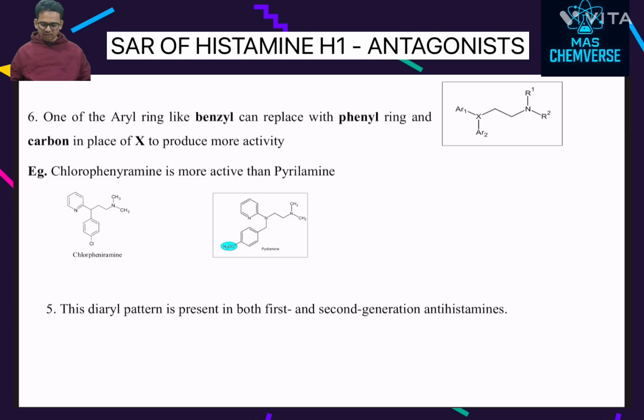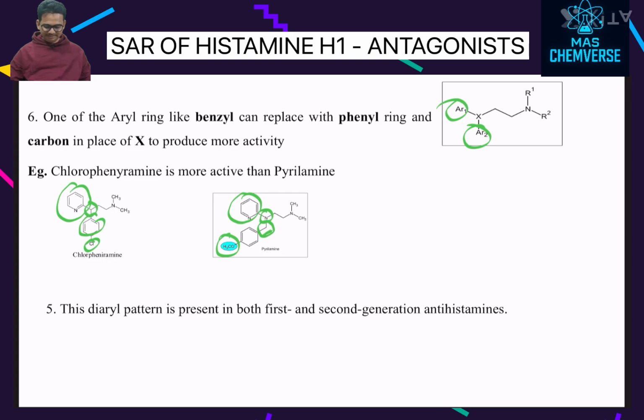Next, as I already told, one is phenyl, AR1, and another one is the benzyl. Benzyl means this one, this is the benzyl group. Benzyl group always has this CH2 link to the phenyl. Then another thing you might be observing: here a heteroatom is there, here also a heteroatom is there. To this benzene a halogen is attached, here a methoxy group is there. Both are electron withdrawing, methoxy also, halogen also. It is almost similar, and here it has nitrogen, but here it has carbon.